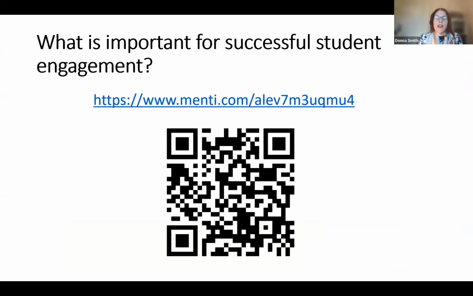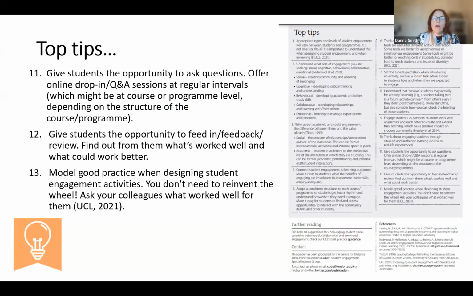Thanks, Anita. Just to say as well that all of those top tips that we put together, we talked about them in the wider CODE fellow group. There's about 40 of us from different institutions across the country and internationally as well. But we're not saying that these are the only top tips. They're specifically geared towards online teaching and learning, although many of them will apply in face-to-face settings as well. We're very open to adding to them, amending them, following on from this and getting feedback generally. So this is an opening resource. It's not an end resource.